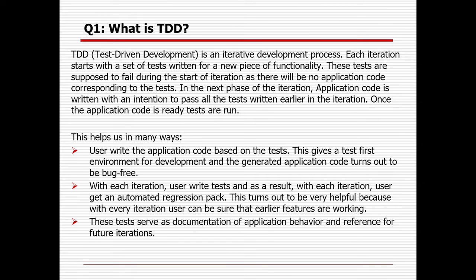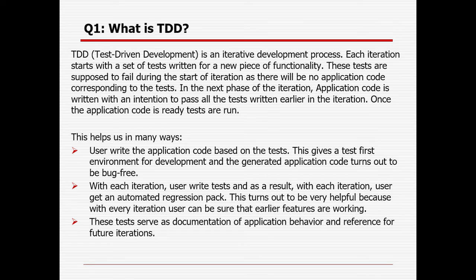What is TDD? TDD is nothing but test driven development, which is an interactive development process. Each iteration starts with a set of tests written for a new piece of functionality. These tests are supposed to fail at the start of the iteration, as there will be no application code corresponding to the test. In the next phase of the iteration, application code is written with the intention to pass all the tests written earlier in the iteration.